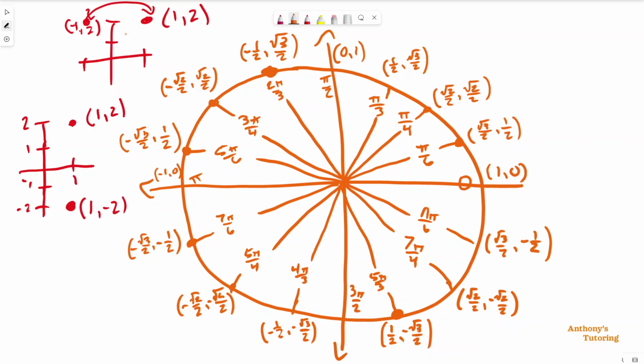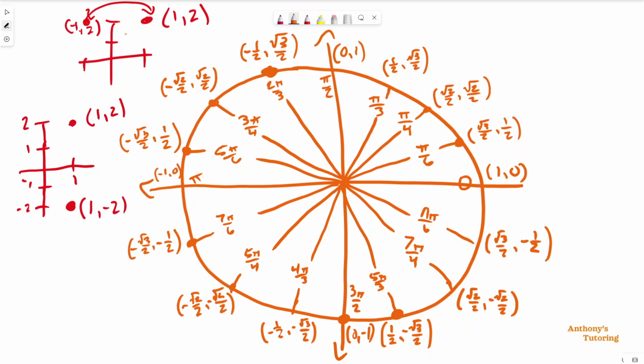So for 3 pi halves, if you notice, I reflected all the fourth quadrant stuff over the y-axis, but for 3 pi over 2, there really isn't any y-axis to reflect it over. So I'm just going to look all the way up to over the x-axis, just like that. So I'm going to reflect it with pi over 2. So pi over 2 is an x-axis reflection, which means that the x variable will stay the same. And then the y variable will flip. So we have a 0, comma, a negative 1 for 3 pi over 2.